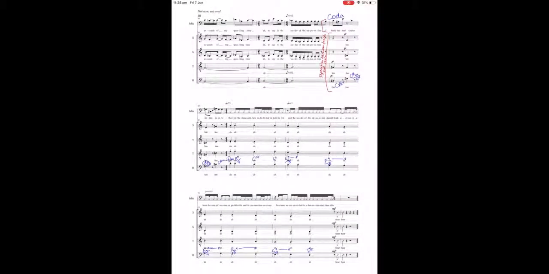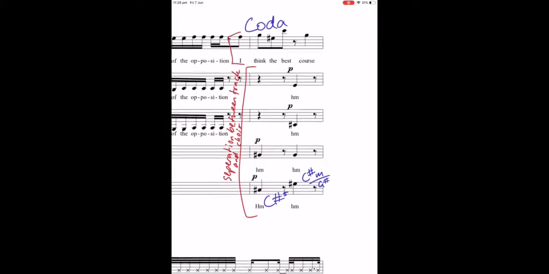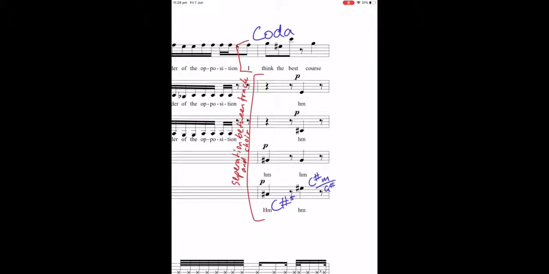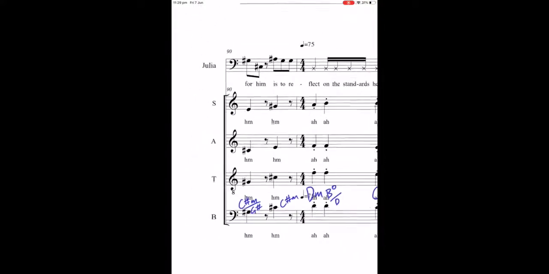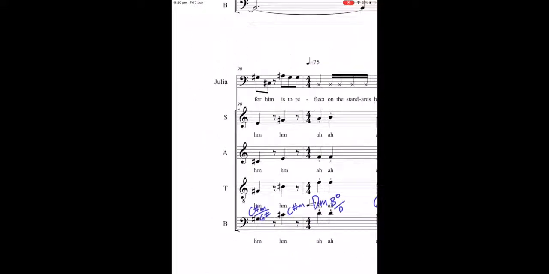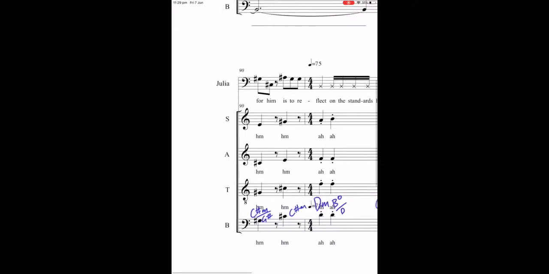So let's have an analysis of the coda of Not Now, Not Ever. It's really interesting stuff in here. So the first bar of the coda, we've got this C#5, which goes up to C# minor over G#. Again, we're talking about inversions and how inversions can extend the harmony for a period of time without changing the value of that harmony.